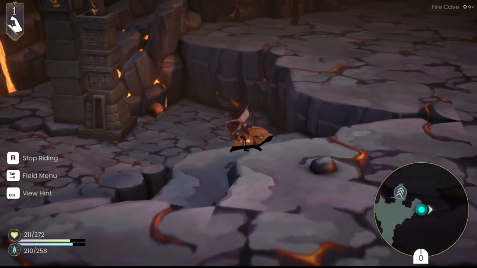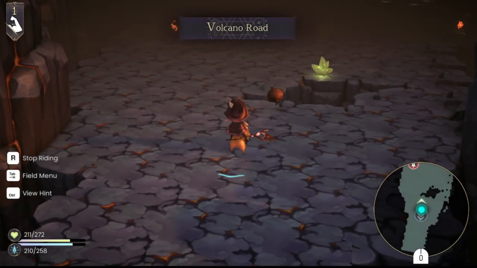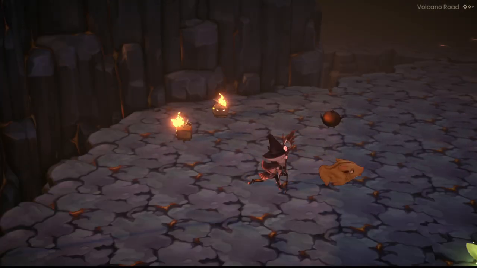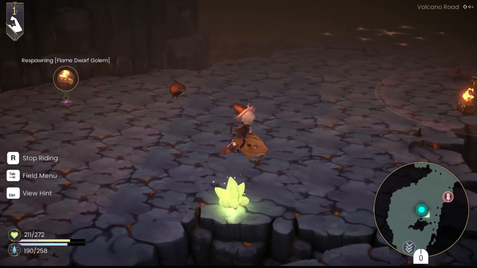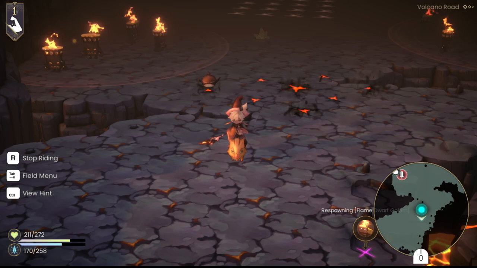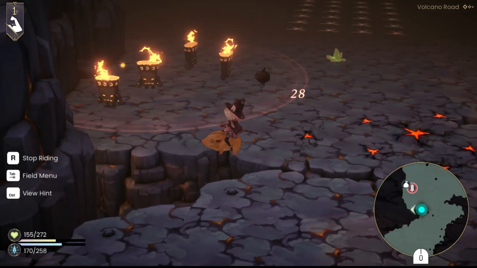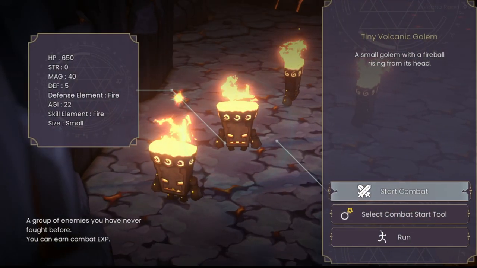And now, what the heck is this? Fire cave. Maybe we can get some more spell upgrades here. I can quick hunt them too. So it's kinda easy right now. We can't. Puzzle in progress. Oh, I am getting damaged every time I step on them. So I need to move all to the side, I guess.